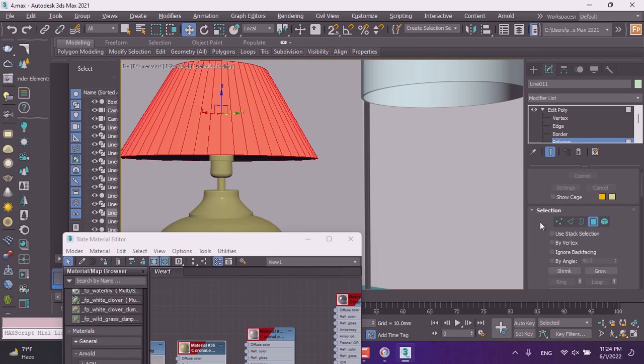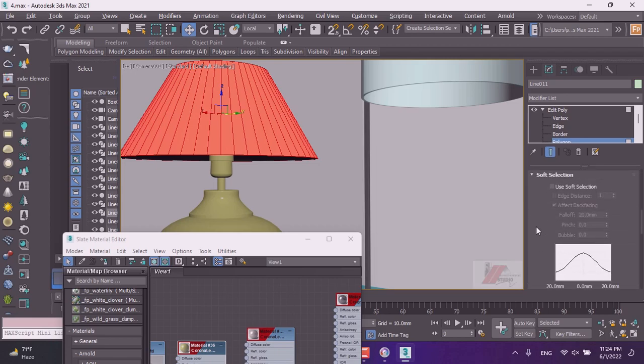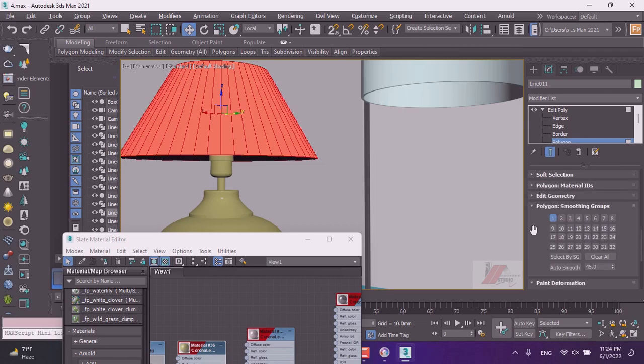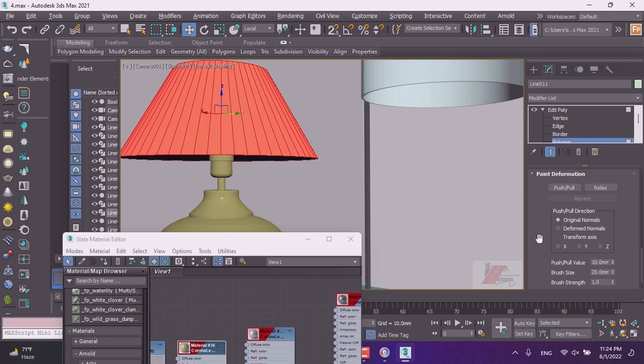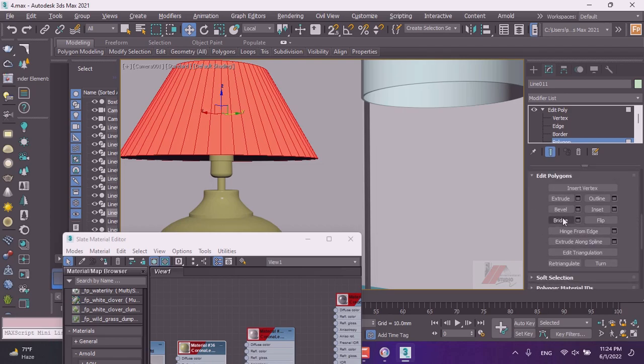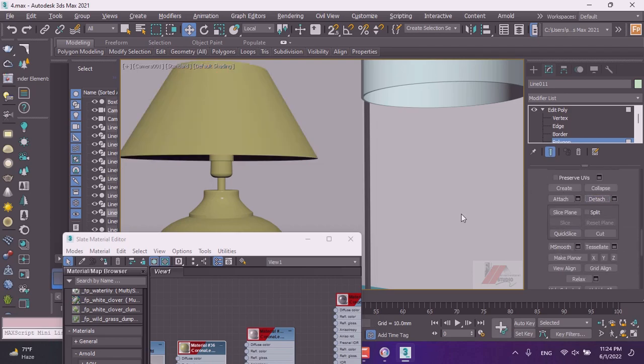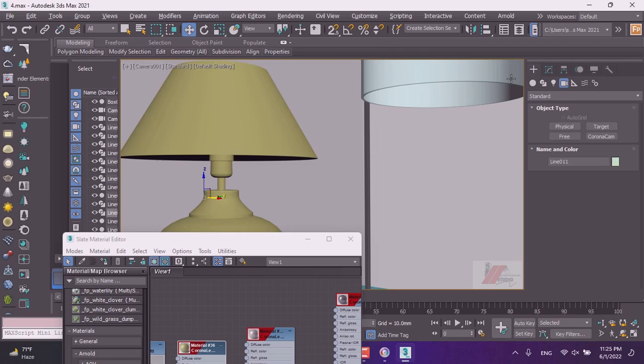Oh my god, I lost this detach option in here. I try to find. This is detach. Oh, sorry. This one is the detach option. I detach this element, the head of the light.